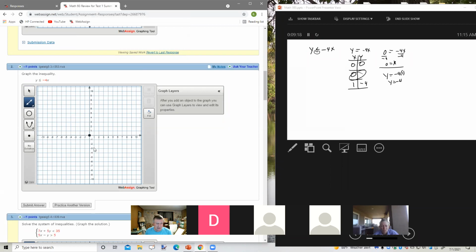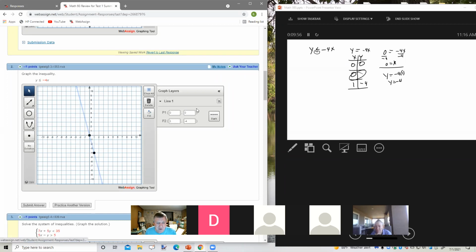(1, -4). Now I'm going to accidentally or deliberately put it in the wrong place to remind you, if you've got a fraction, an improper fraction, and you can't get it to graph it, you can come over here and correct it by going into the ordered pair, and you can put in, let's say it needed to be -4/7 or something like that, okay? Now, that isn't the right answer, but my point is you can fix it over here, okay? Any questions about that?